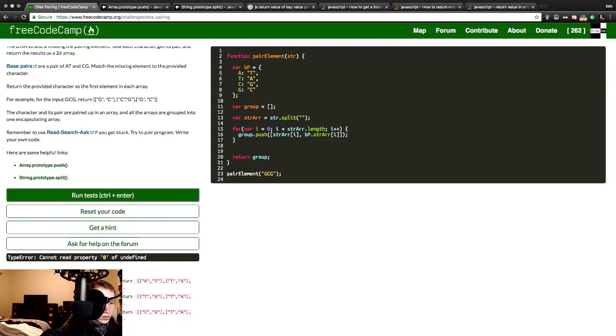Do we need to have a second for loop? Wait, hold on. What would be the benefit of having a nested for loop? I don't think there's any benefit to that. Regardless, it's returning B. What if I just did BPA? Let's find out what happens there. Return. See? A T every time. Alright? Look at that. So, why doesn't it like this? Copy.